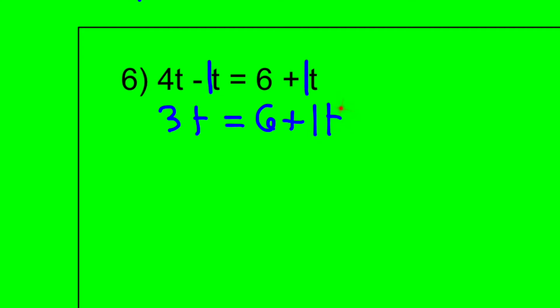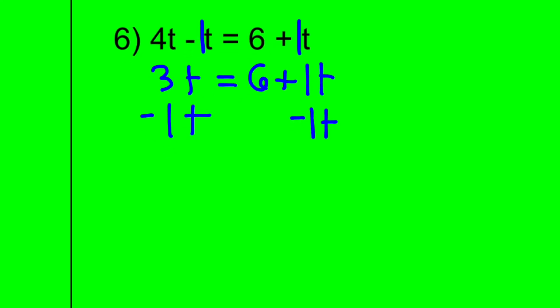Now I don't like having a variable on both sides of the equal sign. So I'm going to go to my smaller one. This one is 1t, and I'm simply going to subtract it away, which is fine, just as long as I do the same thing over here, subtract 1t. Now watch what happens. 3t minus 1t is 2t. Ha! That one's a smelly one, right? It's 2t. It's very tooty. So 3t minus 1t is 2t. Over here I have 6, and 1t minus 1t goes away.